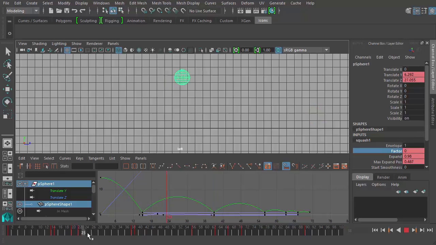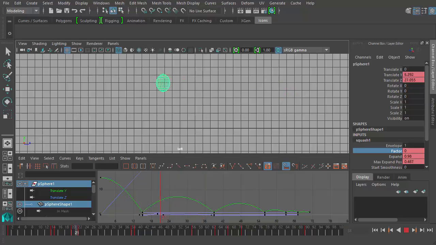So now between 22 and 38, the factor is 0 throughout the entire remaining arc of this ball's bounce until it gets to the frame where the ball hits the ground and squashes like so. So the ball's perfectly spherical, squash, stretch, back to normal as it arcs through, and then squash again.